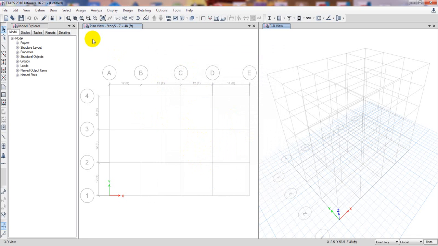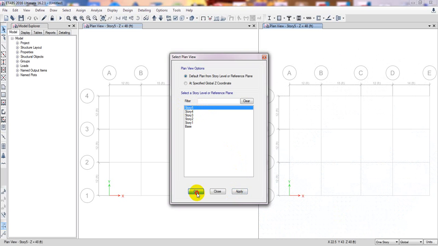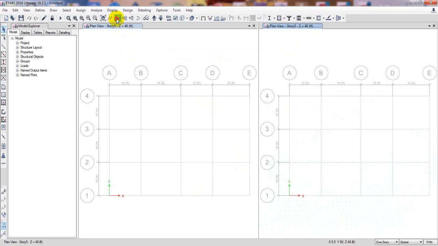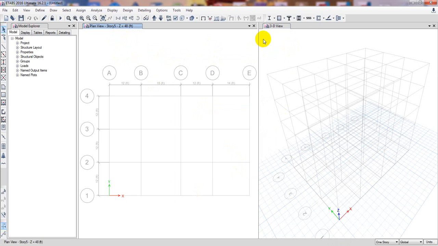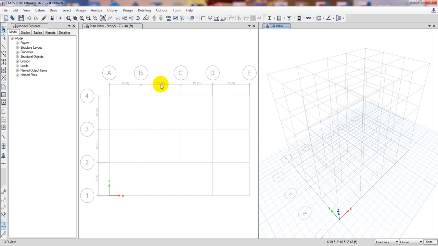Okay, now we'll go here. When it's done, now I will directly go to Storey 5. So from here plan, and I will go to Storey 5, because Storey 5 I have considered as a master, right? I have taken a master Storey, then apply, then sorry, it's 3D, and here already I'm here, and I'll turn on the show boundary plane option. If I use that option, then wherever I take my mouse, it will show here. So I'm in top, just see here, I'm in top now.